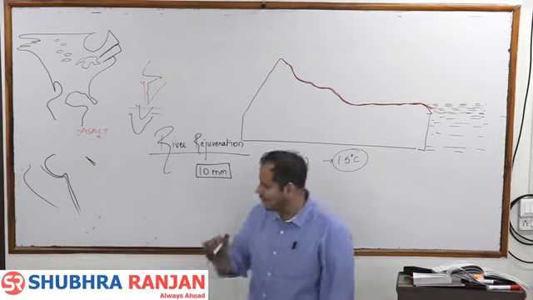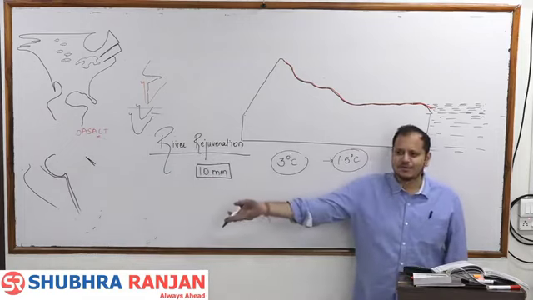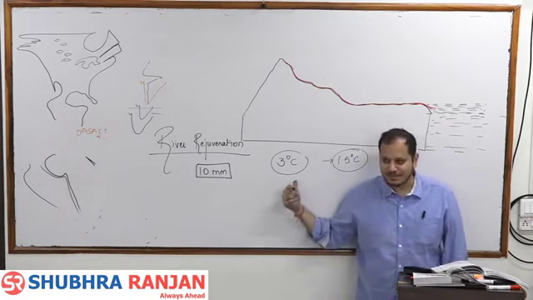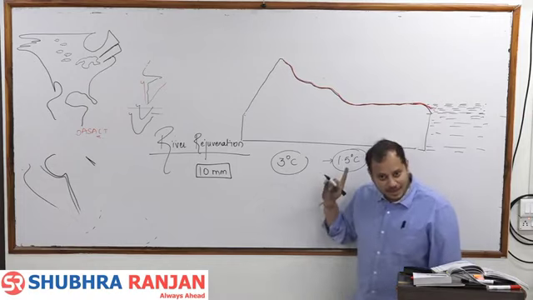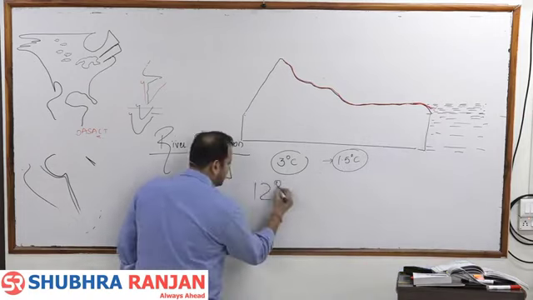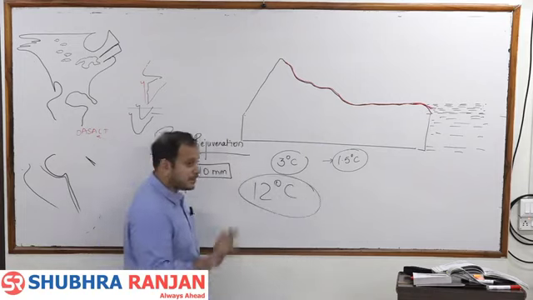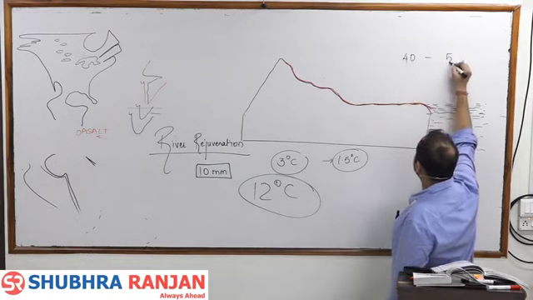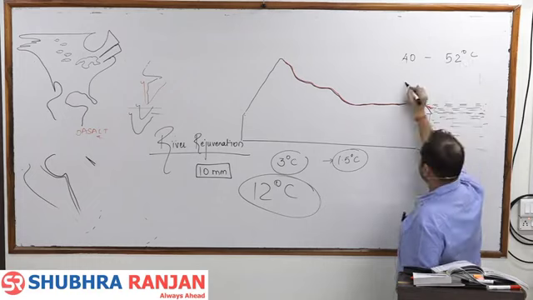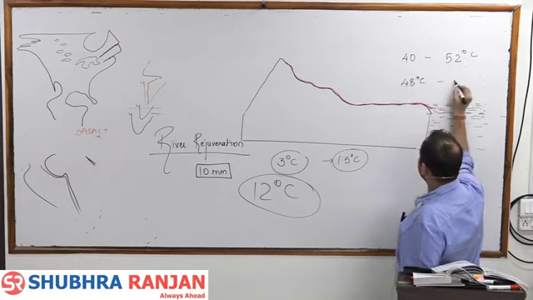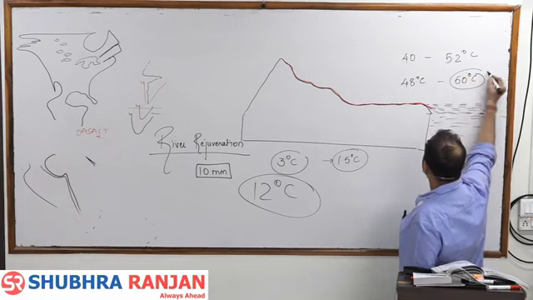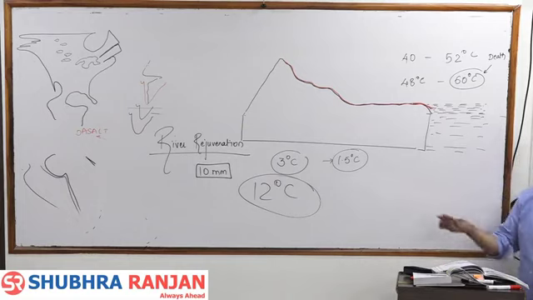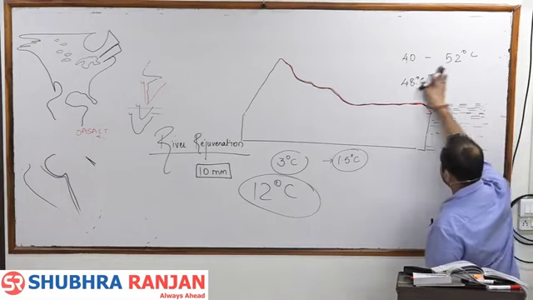So, don't think ki 3 degree Celsius se kya hoga, kal to 45 degrees tha, 48 degrees hai, mere ko to kuch nahi hua. They are talking about the global average temperature, remember? A 3 degree Celsius average means India's temperature increases somewhere around 12 to 13 degrees Celsius. Iska matlab, during the summers when the temperature should be 40 degrees Celsius, it is 52 degrees Celsius. And during the heat waves when the temperature is 48 degrees Celsius, it is 60 degrees Celsius, which is death. No humans can survive in 60 degrees Celsius.